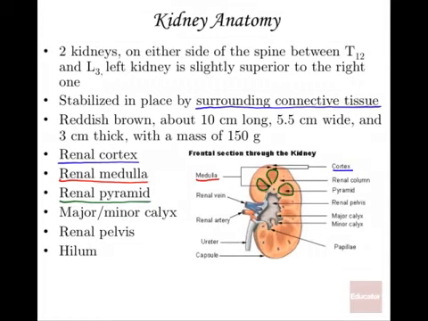Once urine is developed, it comes out of the medullary area into what are called minor calyxes, and all of the minor calyxes lead to major calyxes. These are the major calyxes here, and then it goes into what's called the renal pelvis. So the renal pelvis, let me use yellow for the calyxes. And here, these are the calyxes. And then the renal pelvis is this collecting area right in here.